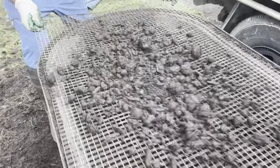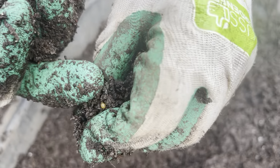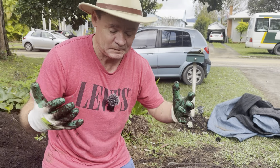Now have a look at this mix. I'll just show you. So you're sifting a mixed compost to sell to the customers, is that right? Yeah, correct. So I'll just show you the 3 different piles at the moment. So we pull these out. Now they don't all get out, as I said before. There's cocoons in here. You can see, I don't know if you can see that on the camera, that little yellow cocoon. Yeah, you can see it. They go through, that's in the compost as well, because we just can't get them all out, you know, like it's impossible to do that.